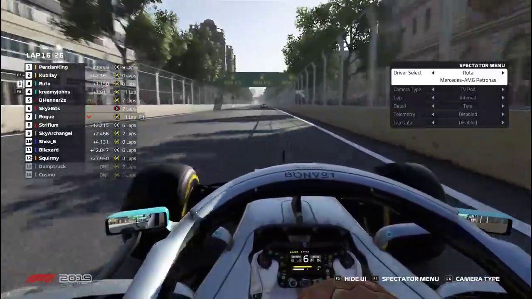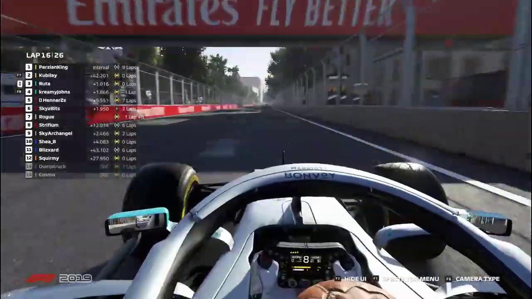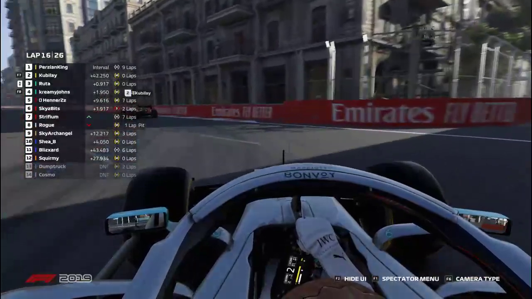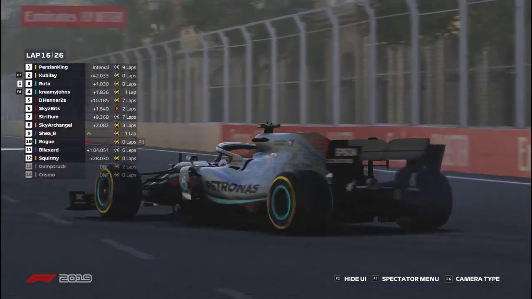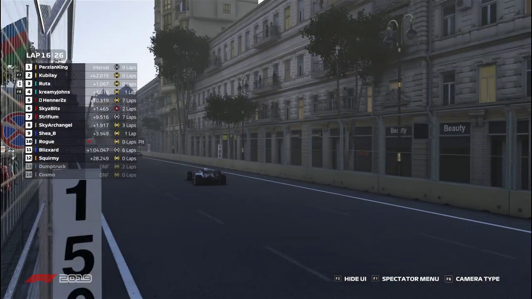It's like Rogue has pit. Change that wing. Rudda's nice and close to Kublai. These guys are a race to finish, both on fresh mediums, same exact age of tires. They're approaching the back of Squirmy, who did unfortunately leave the session due to connection issues.